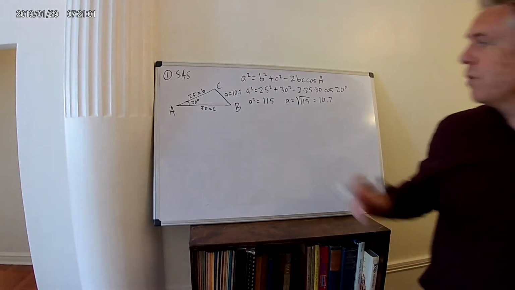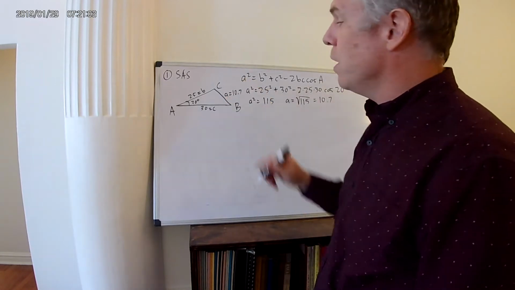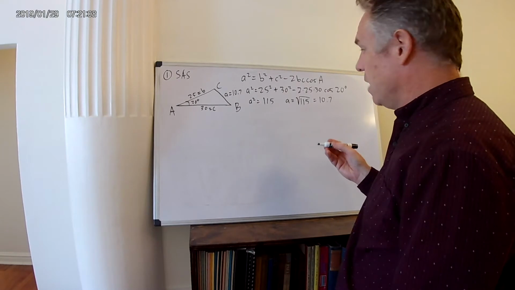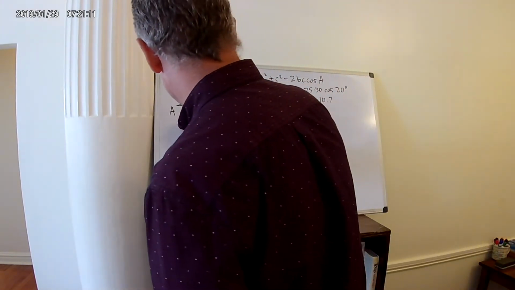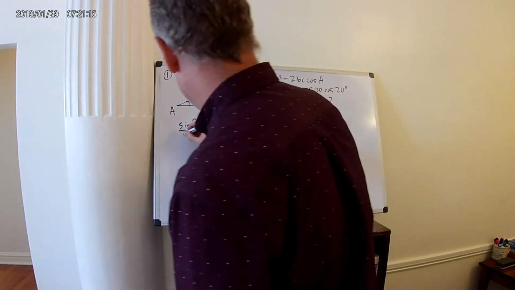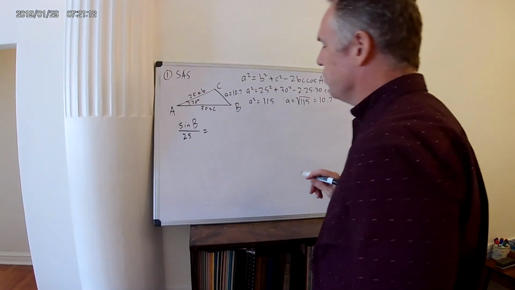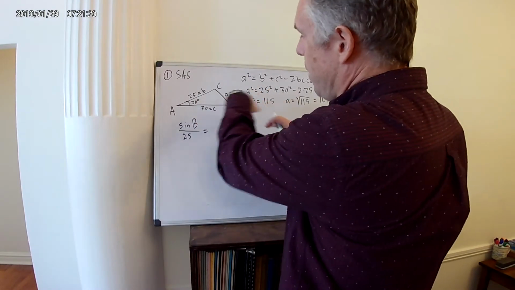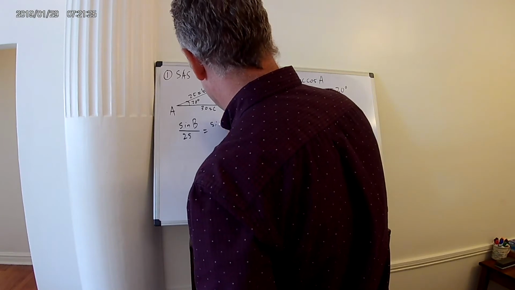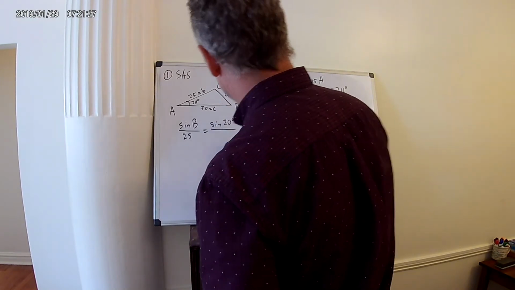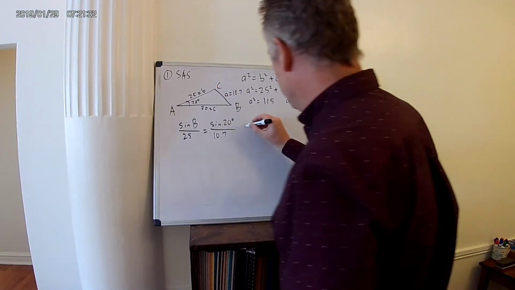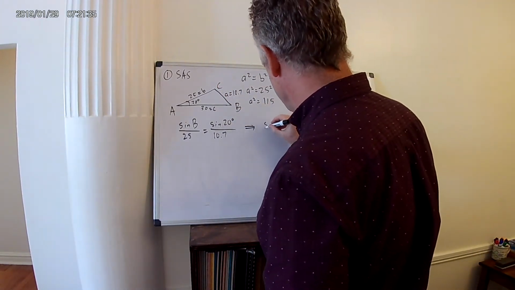Okay, now we've solved for all the sides of this triangle. We still have two unknown angles. And to solve for one of those angles, we can then use the law of sines. And we're going to solve for angle B. So I can use the law of sines, sine of angle B over side length B, which is 25, equals, and now we have an angle-side pair here, right? So I can use angle A, sine of angle A, which is 20 degrees, divided by side length A, which is 10.7.